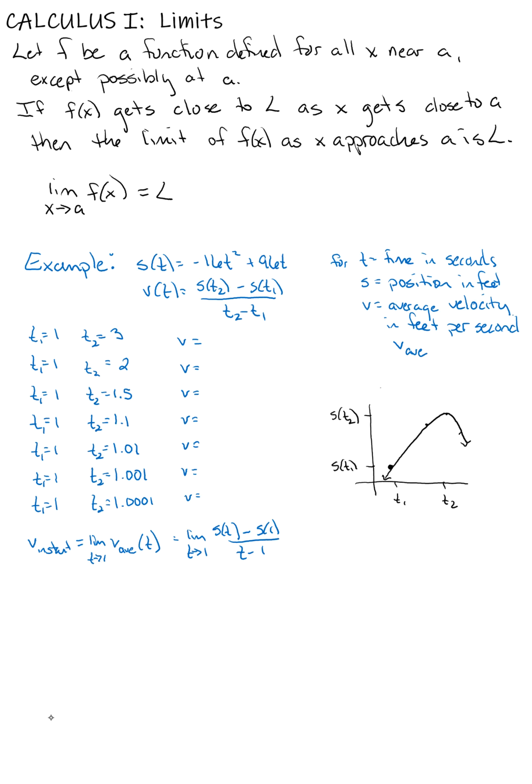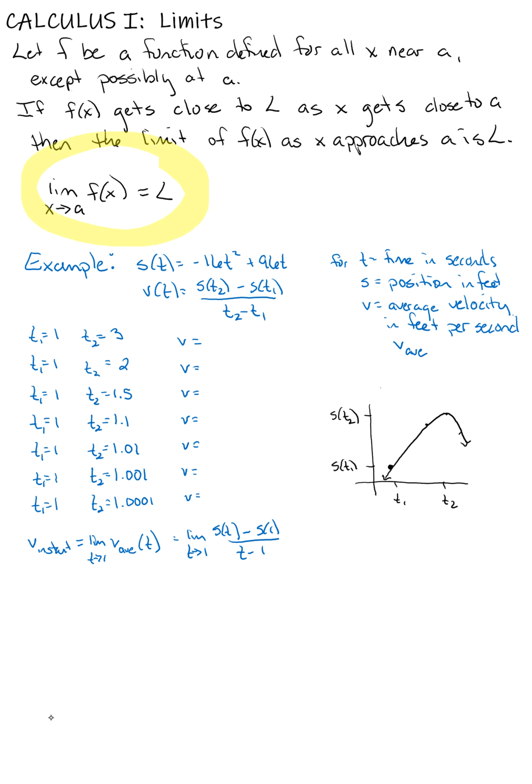I want to talk about limits. Let's start by letting f be a function defined for all x near some value a, except possibly at that value a. Now, if f of x gets close to some number L, as x gets close to that value a, then we say the limit of f of x as x approaches a is equal to L.